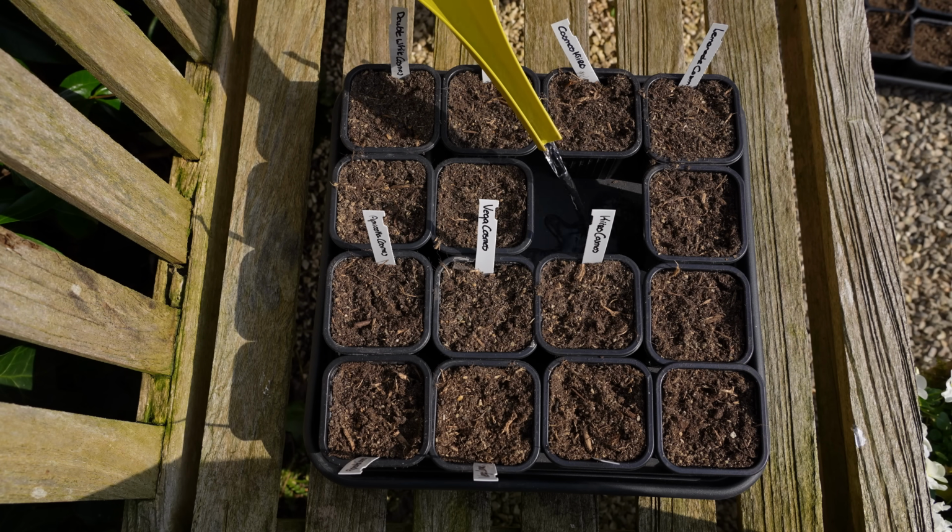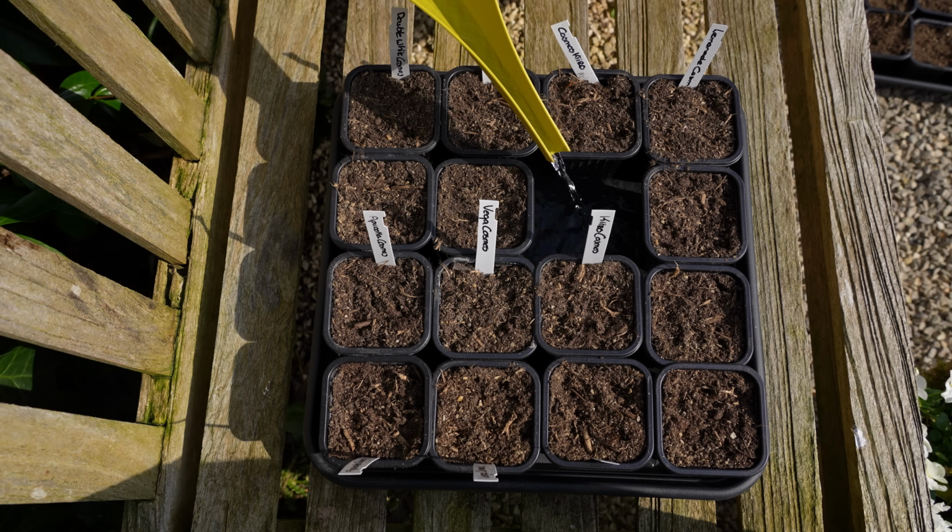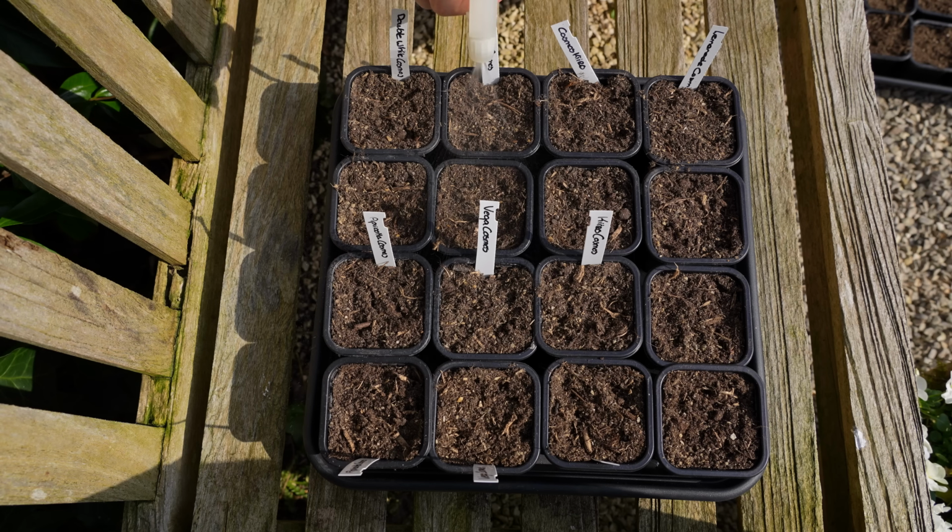Finally, I'm watering them on the tray so that they can soak up moisture. I also mist the top of them.